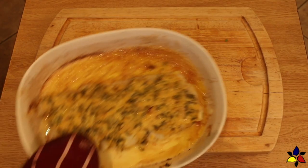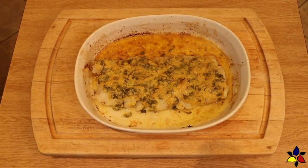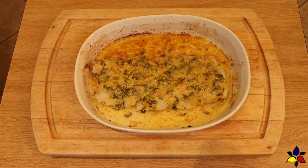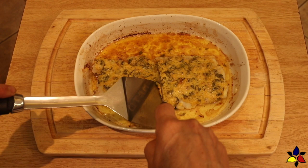As always, this is simply a guideline because your baking time will vary depending on the specific thickness of the fish fillets that you're using, so you may have to modify your timing a bit. I always get asked, how will you know when your fish is done?